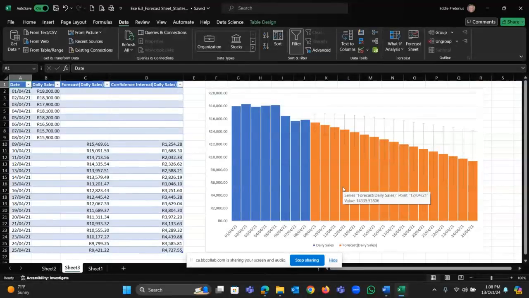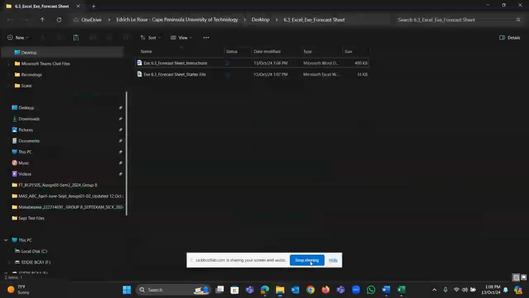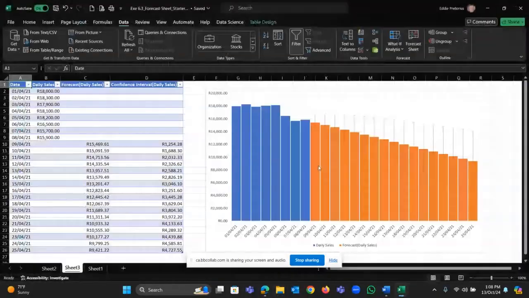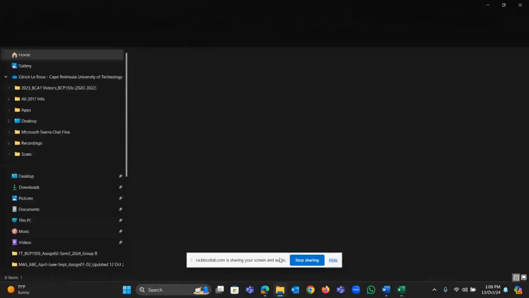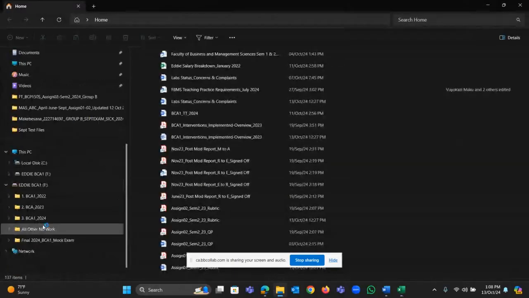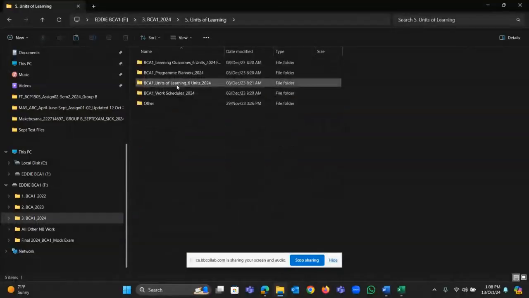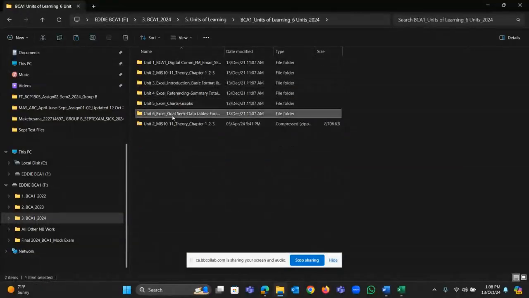All right. Do you want me to do that goal seek again? Let's see. That's the one exercise. Okay, not that one. Let's go in here. Okay, the one is 6.2. The one is 6.3. Let's go into my flash drive and let me copy 2024 units of learning 6.1.